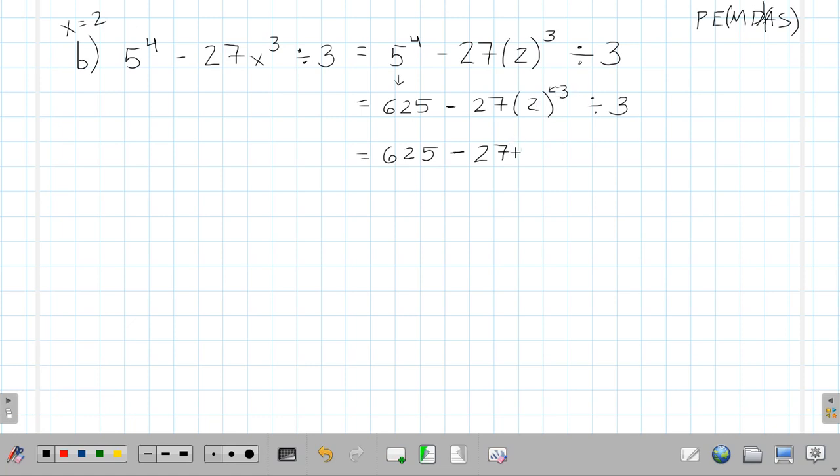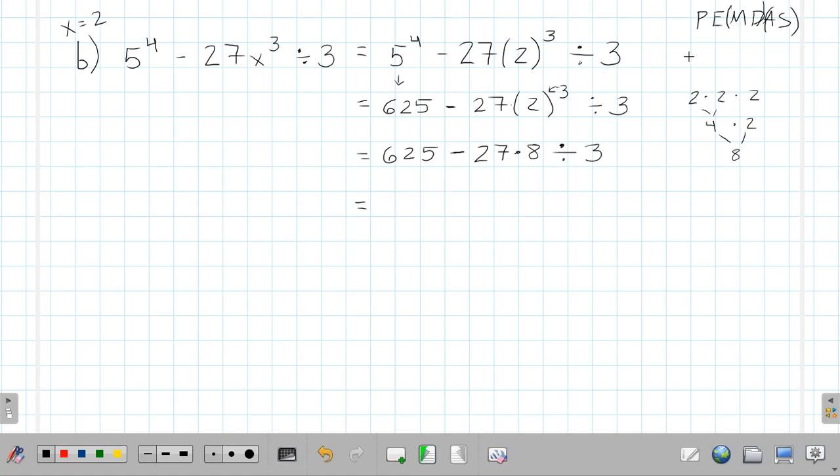So this is 2 to the 3rd power. I'll put a little dot here to represent that this is multiplication. Well, what is 2 to the 3rd power? Well, once again, you can go off to the side and do 2 times 2 times 2. There's many of you that are probably going to be tempted to say this is 6. But just to show you, 2 times 2 times 2, 2 times 2 is 4. 4 times 2 is 8. So 2 to the 3rd power is actually 8. Okay. And then we still have the division by 3.